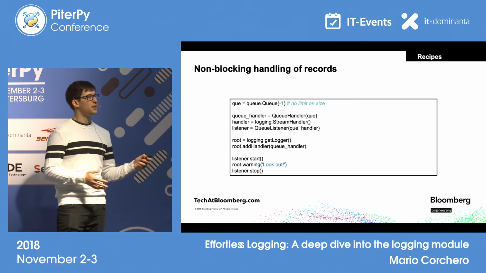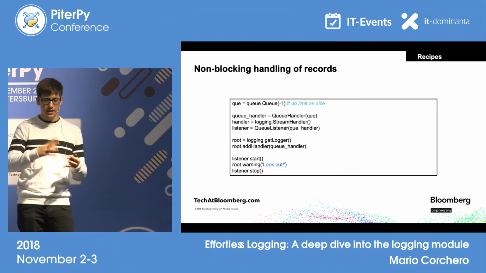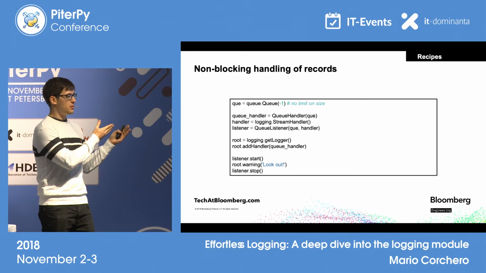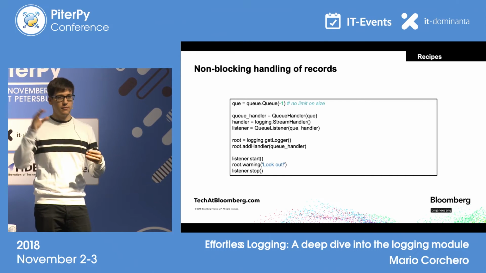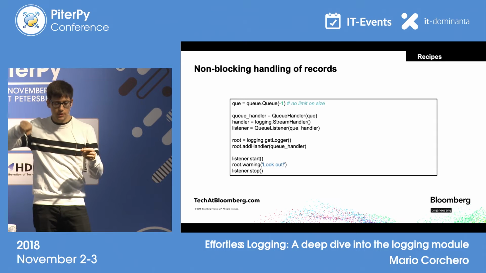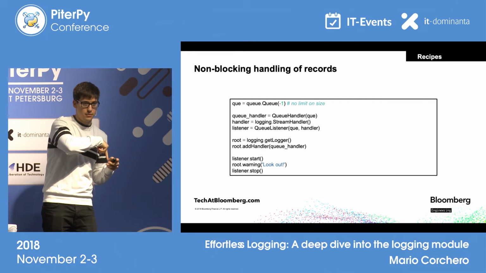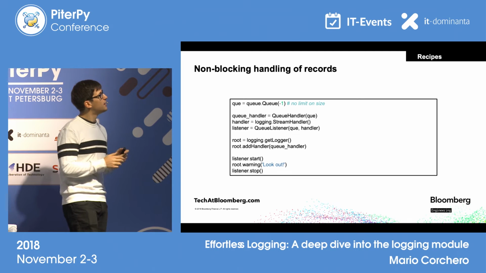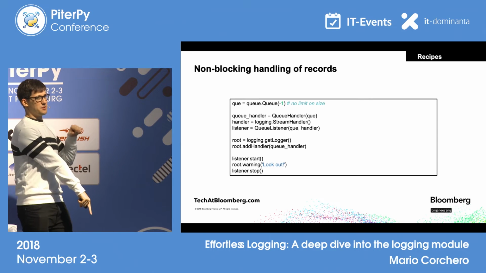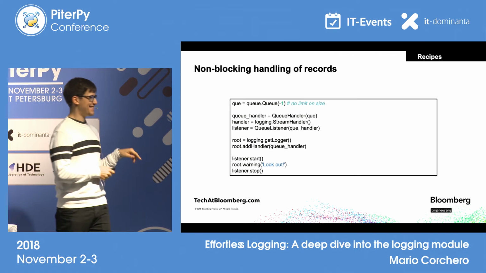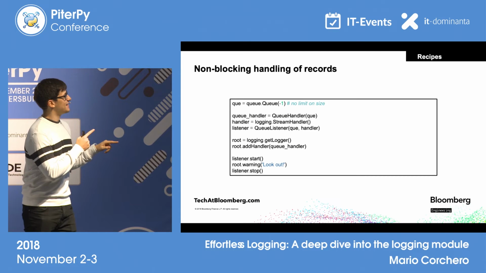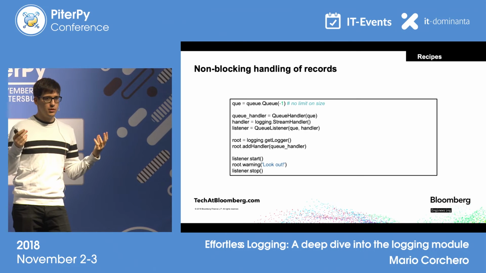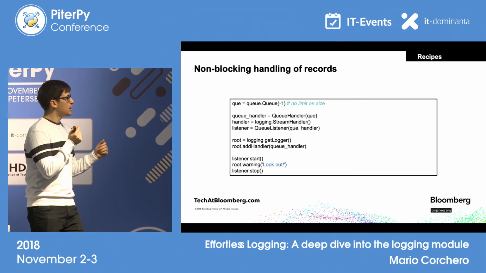Quite often you get the question, oh wait, but if there is another handler handling it, am I going to see the log? Because you can use this, for example, in multi-threading and multiprocessing. So you can have one process putting logs into a queue and then reporting it to the main process that's going to log everything. Because you don't want to have multiple processes logging into the same file, right? If you don't know why, there's a whole Linux conference in this building as well. And because you don't want that, you can, for example, use a queue handler, and that will allow you to have a single process logging everything.